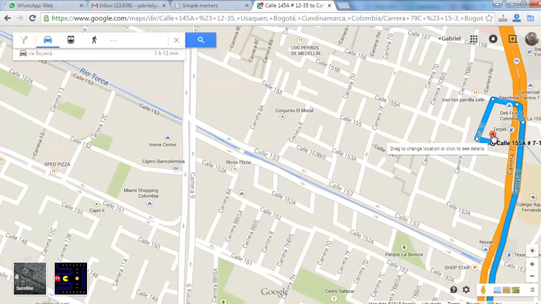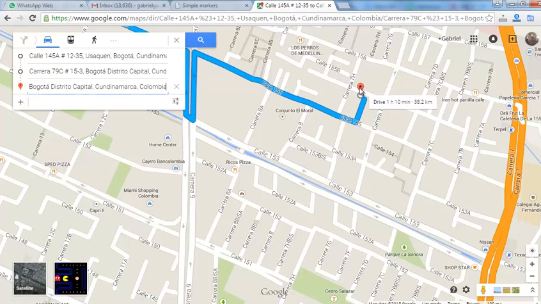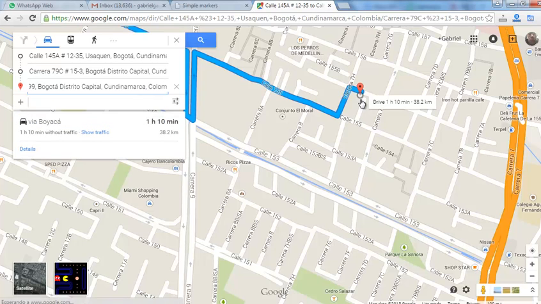So I have to move this waypoint manually to look for the Carrera 7G. If I move manually, I obtain this point. This point will be the address Calle 155A with Carrera 7G.